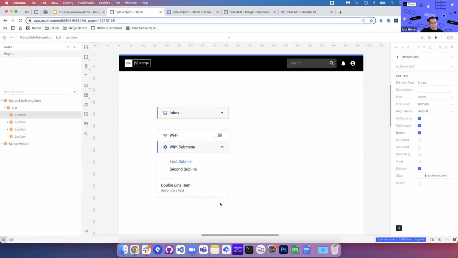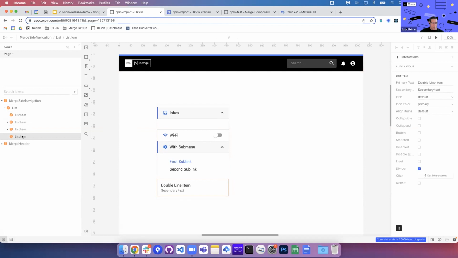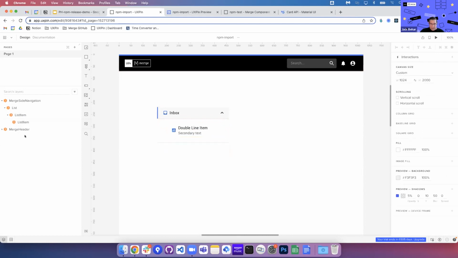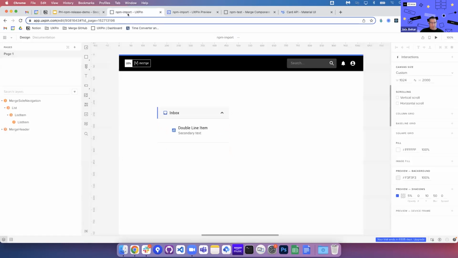Usually once you have components on the page, it turns out to be a lot faster just to copy and paste elements right into the tree or the prototype, and then I can drag this inside of that inbox item that we created, and we can obviously pass other properties as we see fit. And I can delete these, and now we have side navigation, a second level navigation available.